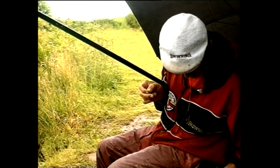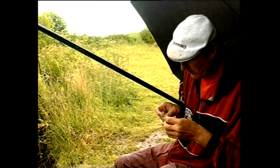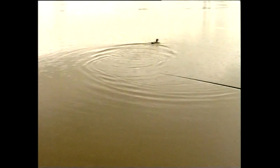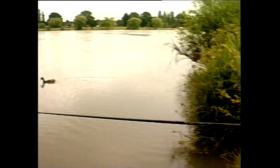I've got an idea I'm going to get a bigger roach in a minute. Just steady fishing. As if I've not had enough with swans, I've got ducks in my peg now. Looking for that bite straight away as it settles, as it's dropping through. And if nothing happens, then don't worry, come in. The bait is still okay then, and recast again. Flick it out again. Complete the sequence of the bait dropping through the water.